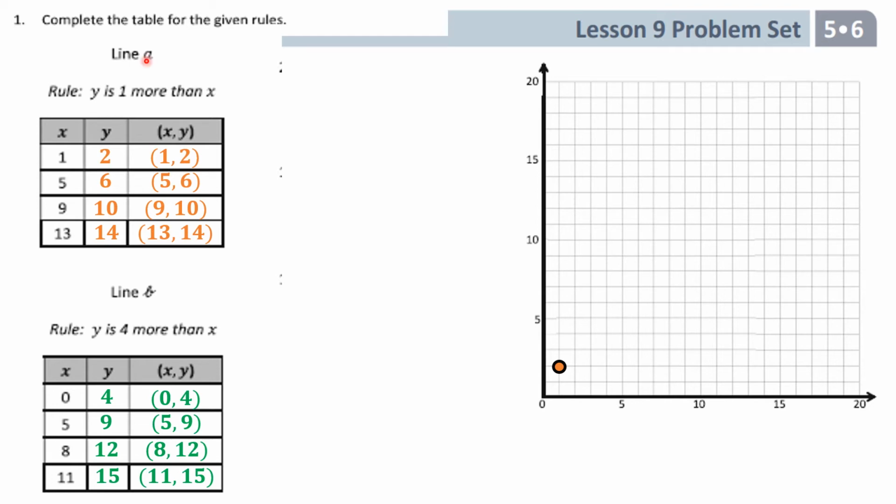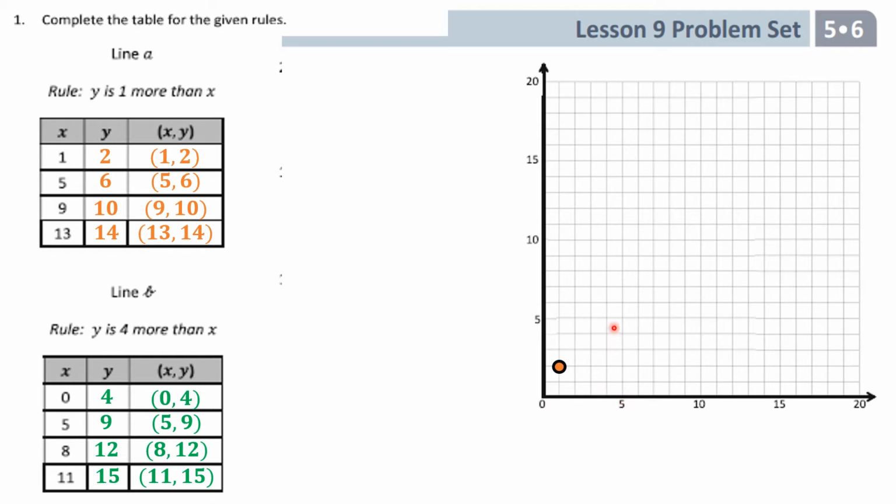So I'm going to start plotting line A. I accidentally pressed next, so you have my first point here, 1, 2. Notice that between 0 and 5, 5 and 10, 10 and 15, 15 and 20, our individual units here are in whole numbers. So 1, 2, 3, 4, 5, 6, 7, 8, so on and so forth. So the next ordered pair for line A, 5, 6, I'd like you to plot along with me.